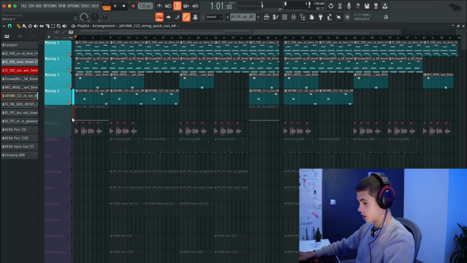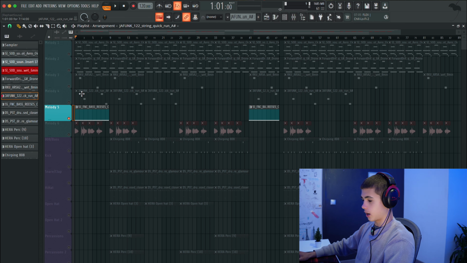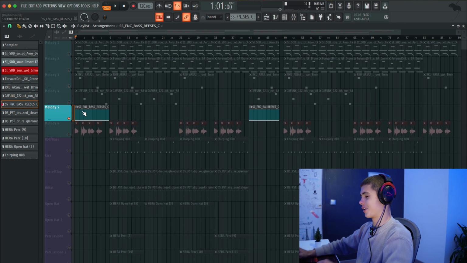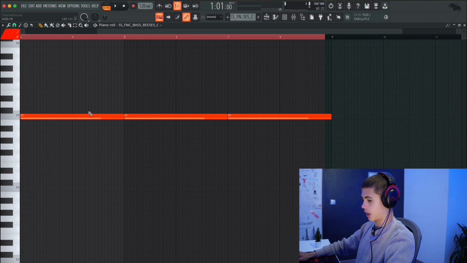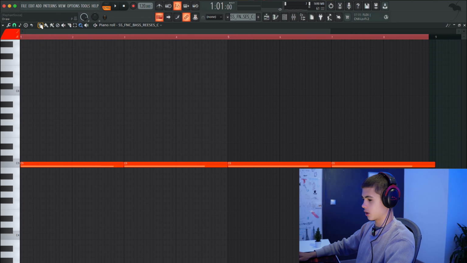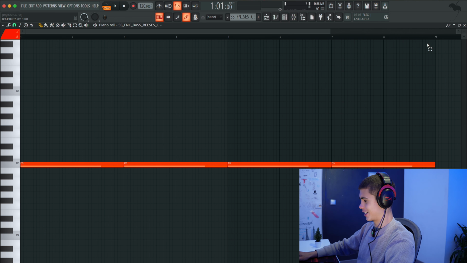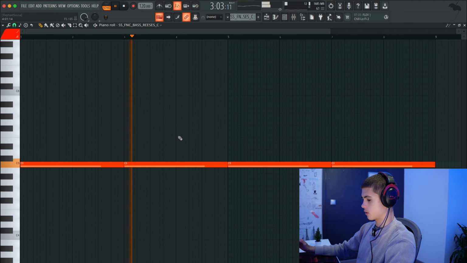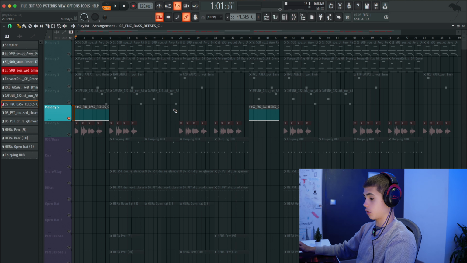Okay, so the next thing that I use, which is very simple in this case, because when you use the bass you have to use the root notes, and here the root notes don't go really down. So I just use the same note, and it still sounds pretty good. I use a smooth bass that just repeats itself, and it sounds actually pretty good. I thought it was going to sound kind of boring, but actually it didn't.